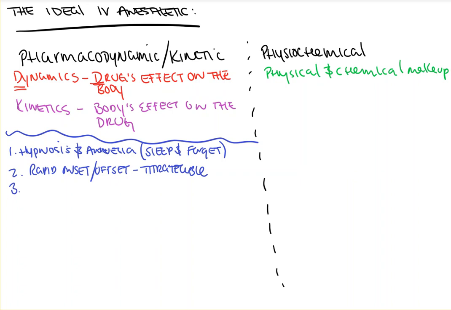Next, we want our drugs to maintain hemodynamic stability. In this case, we don't want to cause major changes to our patient's cardiovascular status or their respiratory status. Something we see today with a lot of our induction agents is that they can cause severe vasodilation that leads to bouts of hypotension. Many of you, if you're anesthesia residents, have seen in the operating room a big bolus of propofol can cause major drops in blood pressure.